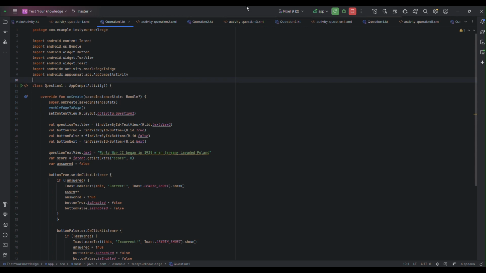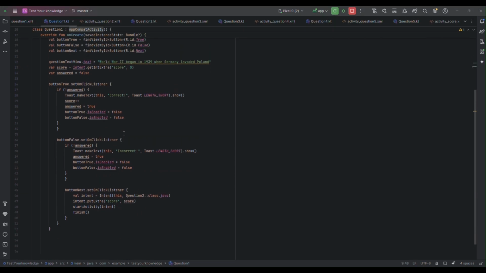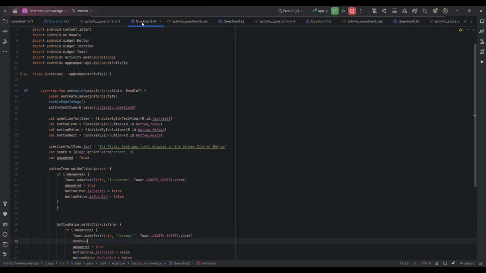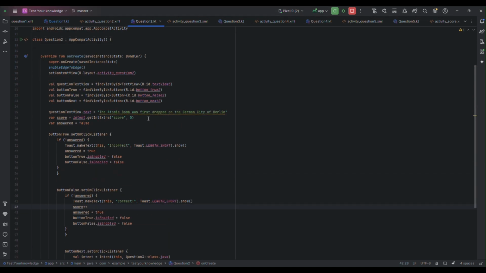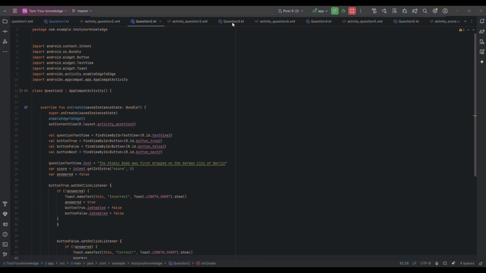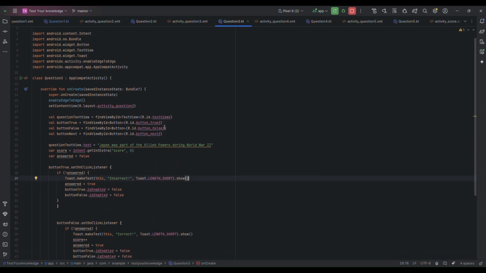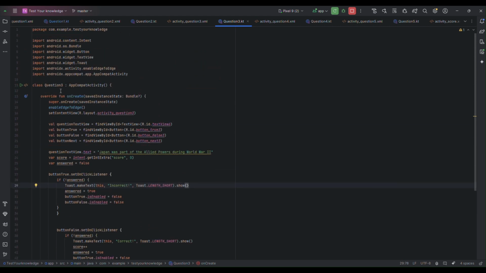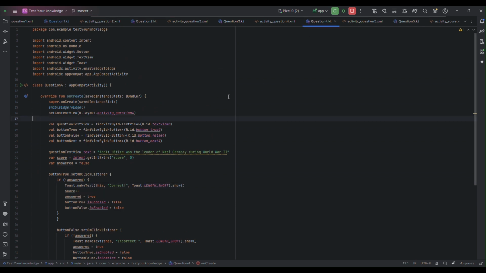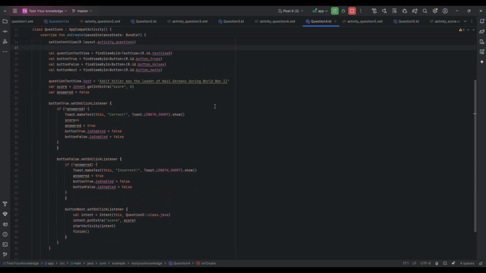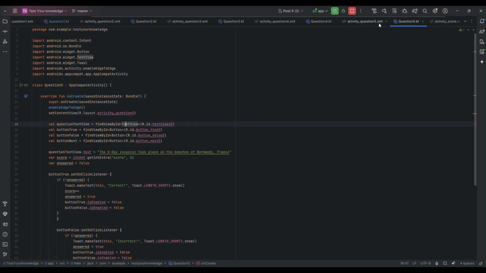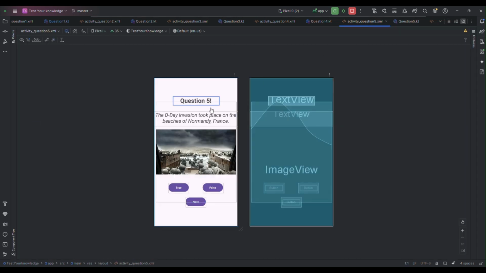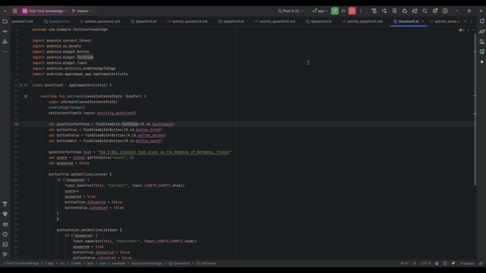And then, since we've established that the code doesn't change for any of the screens, it's just those one or two things that you've got to change to make sure that you're dealing with the right activity and the right question. I'm not going to go through all of it again and again because they're all the same. And we'll go through their UIs and the Kotlin code when I show you the emulator.